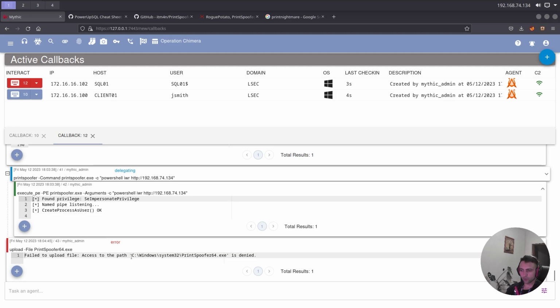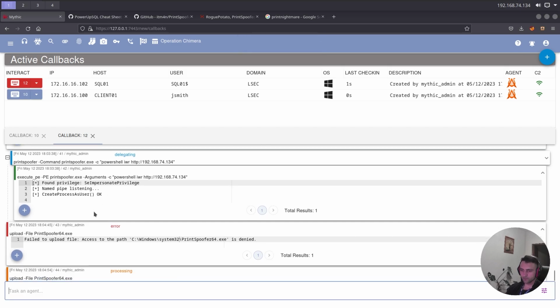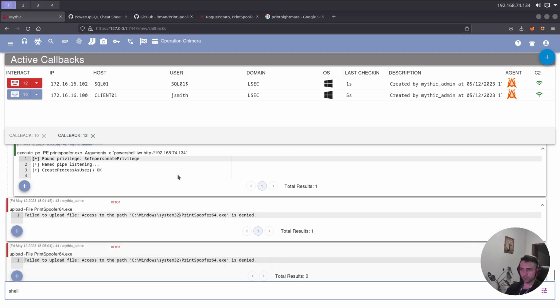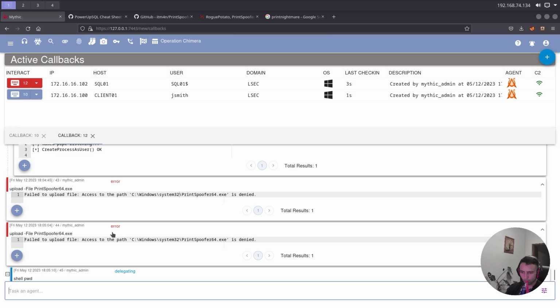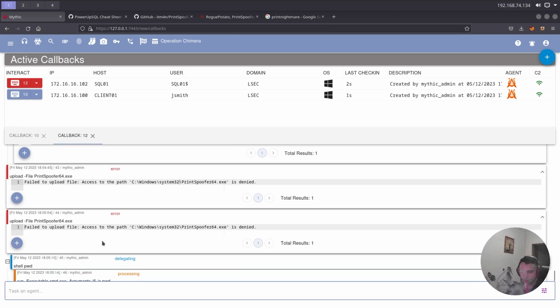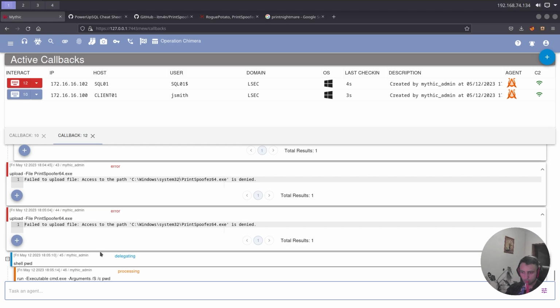Upload file access to, oh, so it tries there. Alright, so let's do it again. Oh, not that. Let's try PowerShell, or actually shell. What was it to get the current directory? Can I do pwd? Nope.